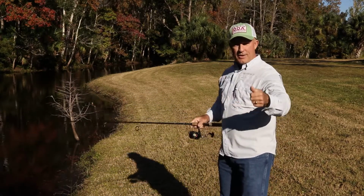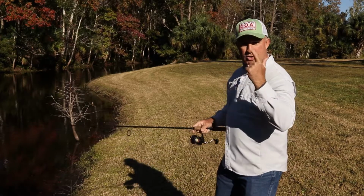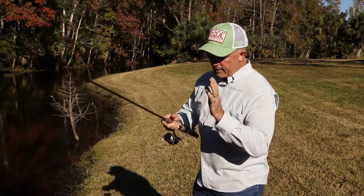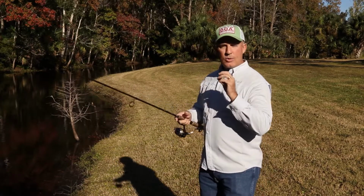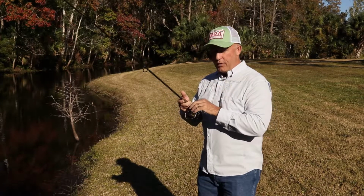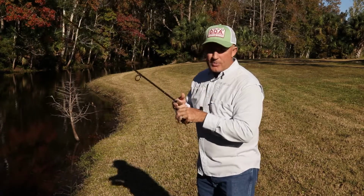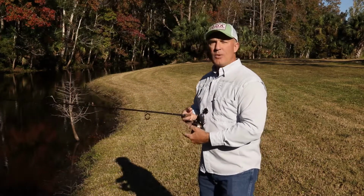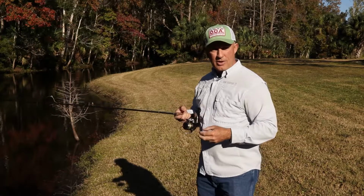So we put all that together. Our straight cast, don't let extra line come off the spool. Keep it tight while you're retrieving. Close the bail by hand. You will eliminate almost every single knot. Now, if you have lots of line, super light line, using super light lures, every once in a while we all get lazy and a knot comes off.